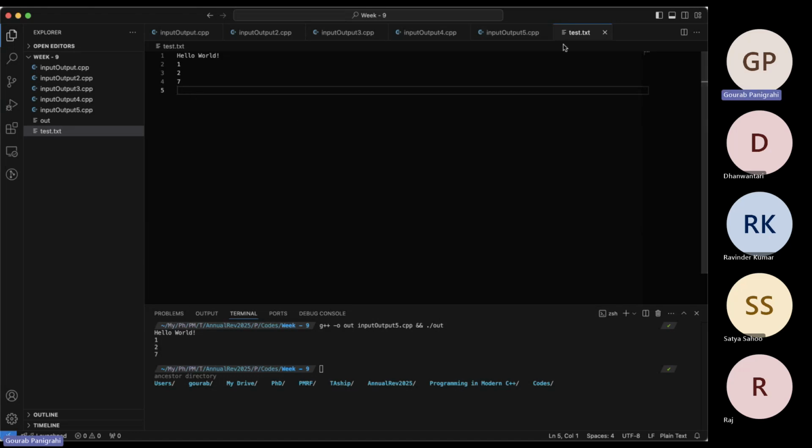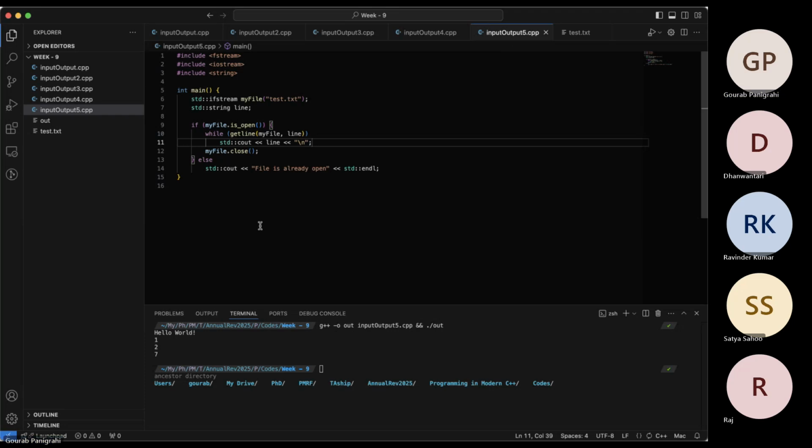So when it hits end of file, the while loop exits because getline will be false. In general, when getting a line from my file is successful, it returns a true value. So the while loop sees that true and runs the body of the while loop.